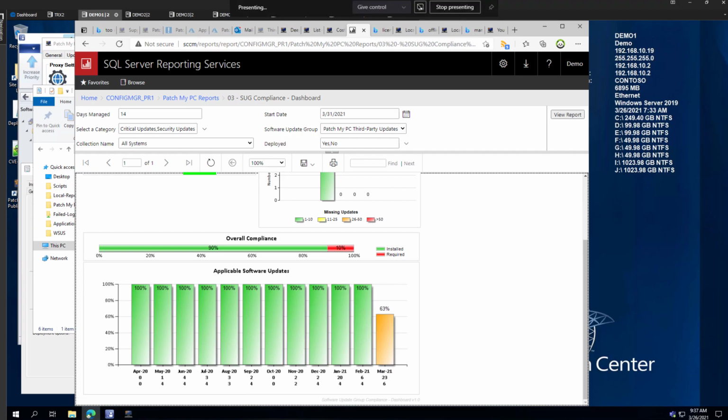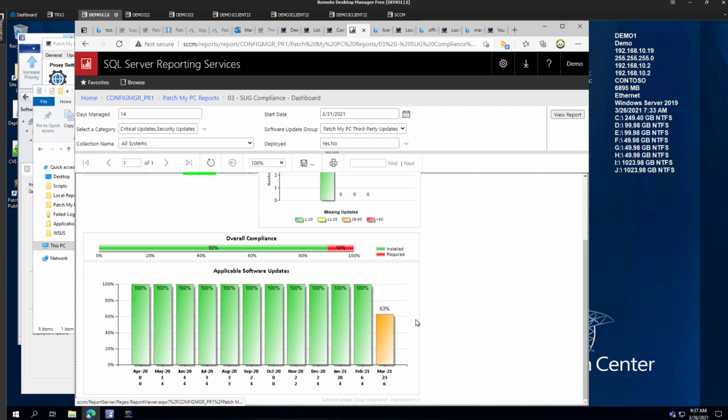Most of the data is coming from the v_gs update compliance table and the v_update info table, and then it's being merged together with how the machines are in order to track it. Sweet. Yeah, that's awesome, Jordan.